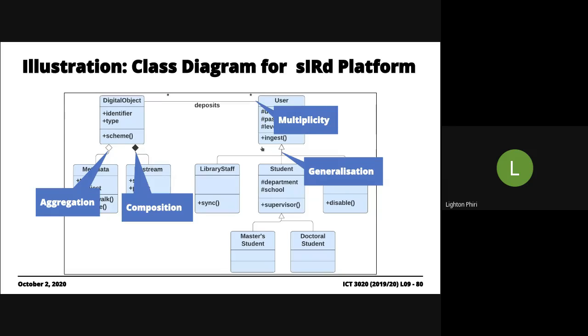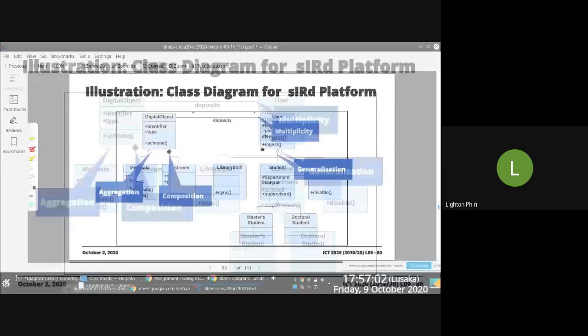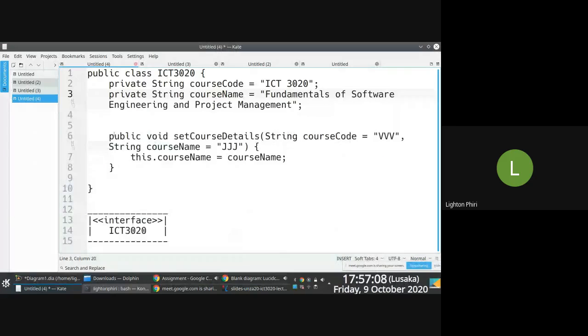The fundamental difference really between, I guess, the interface here is what it does, right? And then also how you get to define it, right? So a normal class, I guess, would be like public class, similar to this or something. So you'd have, this is your normal class. If this was an abstract class, you'd have public abstract class ICT 3020 or something. If it were an interface, you'd not have the implementation here. So a public interface ICT 3020 or something.